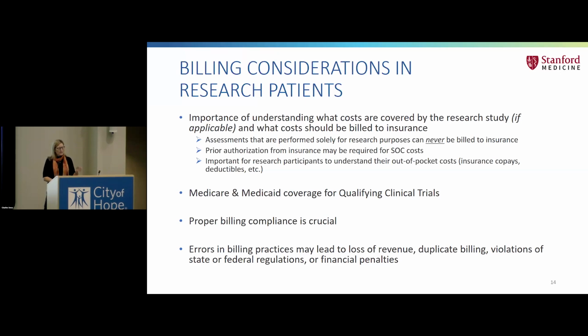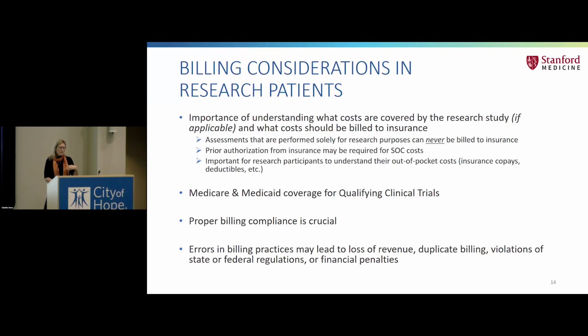And up front, it's determined what is going to be research only, what is going to be billable to the research study, and what is going to be billable to insurance. And that's determined up front. And that is important because as the patients go through their treatment process, those first of all have to be billed correctly, which is again done on the back end, but also understanding that things that are not on the study are always going to be billed to insurance, unless for some reason you have a clinical study where the research budget is paying for everything, which does happen.